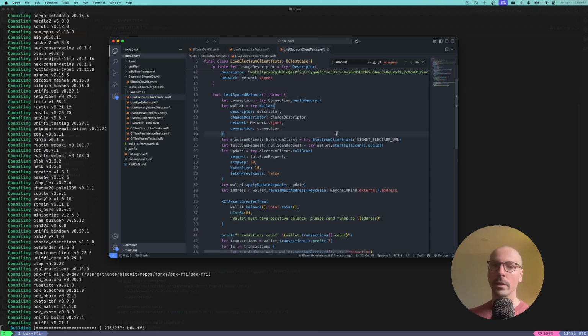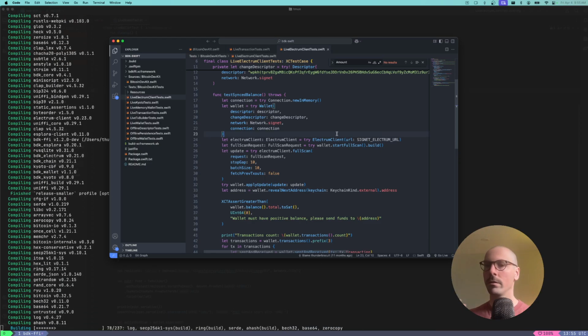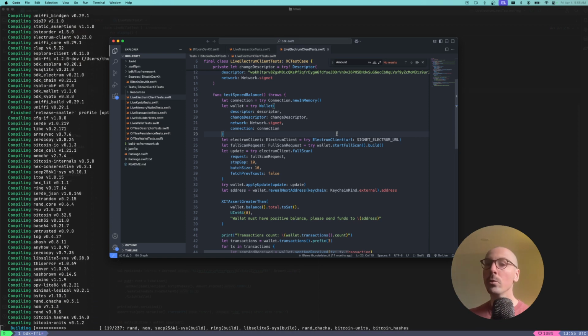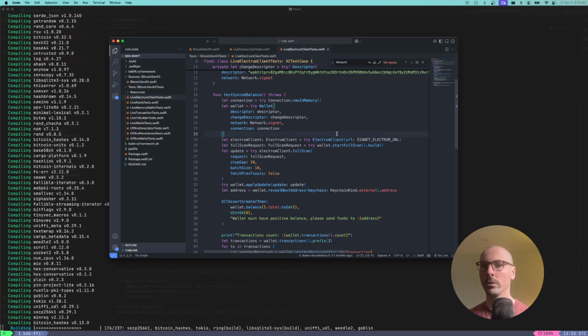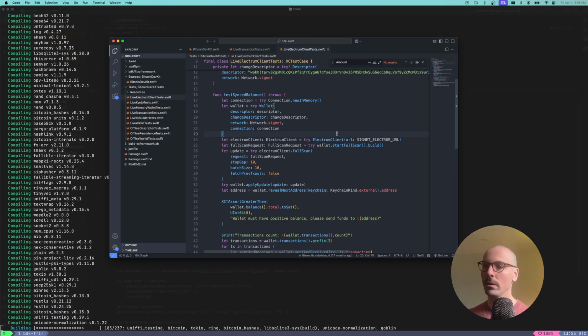Another way to do this, if you're interested, is to look at the Rust code. The API docs for Rust are super good. If you're not familiar with them, it's difficult to parse at first. I find Rust docs took me a bit of time to get used to, but once you're used to them, they're quite useful. And for BDK, they're really well written and very complete. We put a lot of care into having good API docs, so you're able to find all the methods. If something's available in the bindings, you can usually find an equivalent in the Rust layer, and that will have all the API docs associated with it as well, and related things.